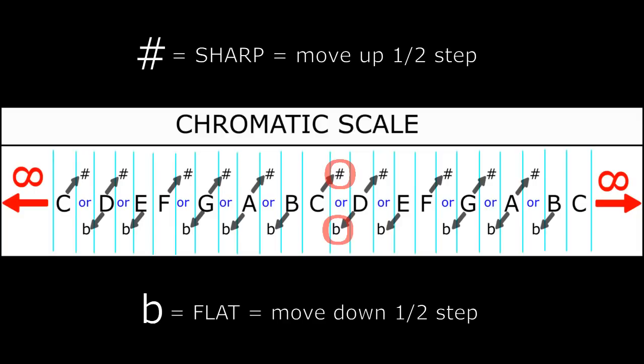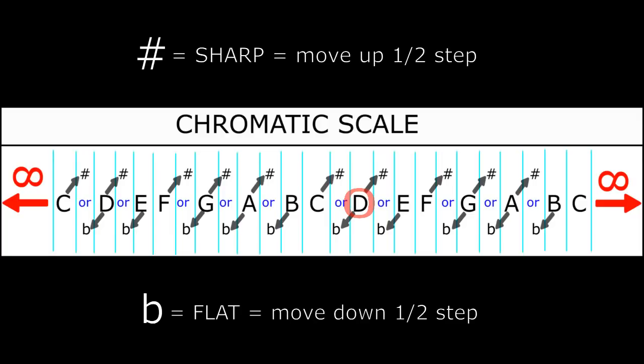It doesn't matter what note you're on, you're being told to move from a note to a position. So if I wanted to start at note C and sharp it, I would go from C to C sharp. If I wanted to sharp it twice, that would be moving up 2 half steps, or what we call a whole step. So from C up to C sharp is 1 half step, and then from C sharp up to D is another half step. So that would be a double sharped C, if that makes sense.